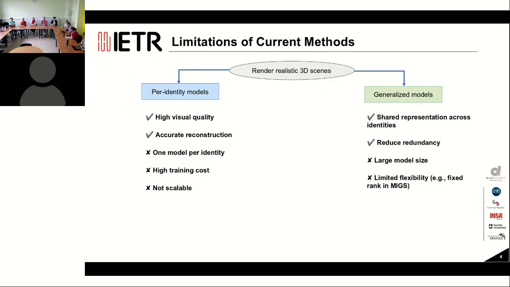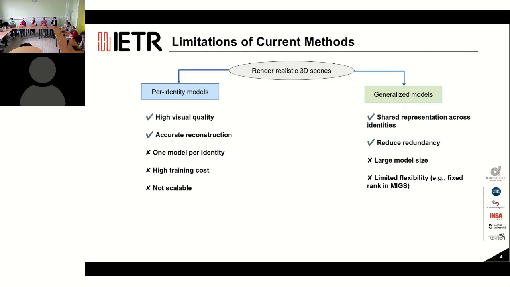The advantage is that they share the same representation, the same model across all the identities, and they reduce redundancy between identities, but they require a large model size.